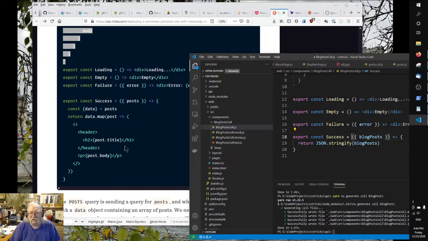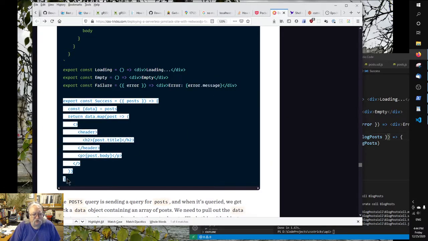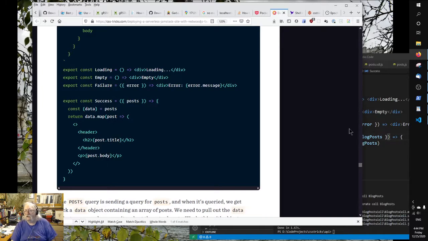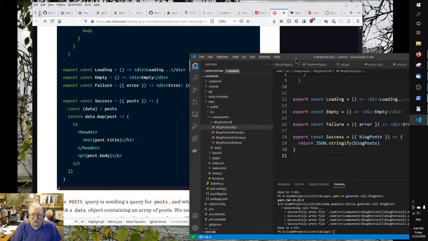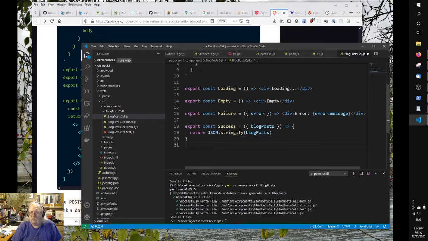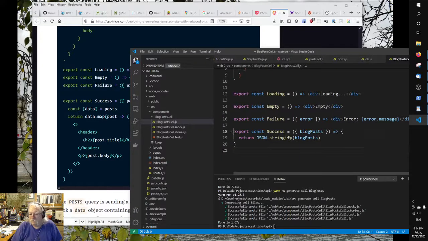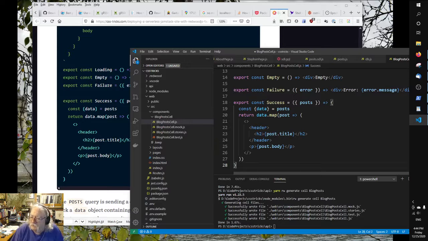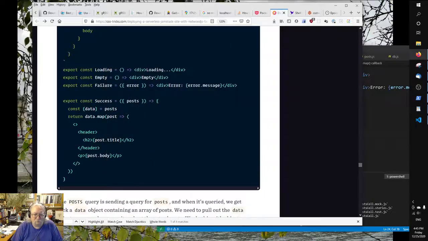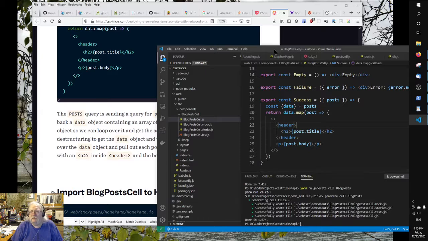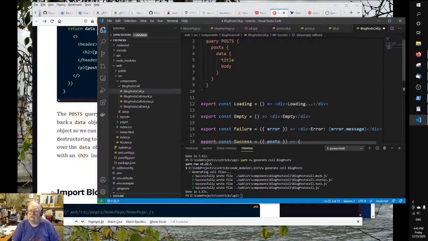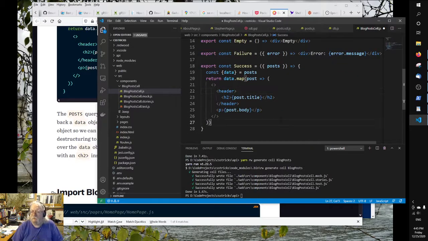That's always dicey. Okay, it's a design decision. You know, it's kind of like, do you really want to be putting HTML code inside the component? Yeah, well, I'm not sure I do. Because look, H2, now that's H2 forever. But, okay, whatever. Maybe there's a good reason for it. Well, I'm sure there's a good reason for it. But still, I would do it differently if I was designing this from the bottom up. Okay, Control S to save it. Okay.